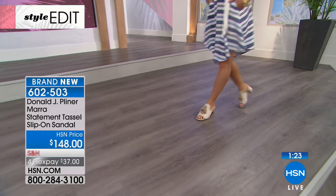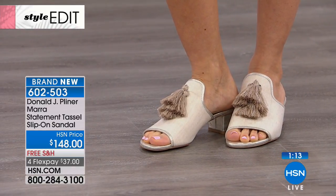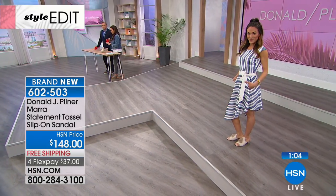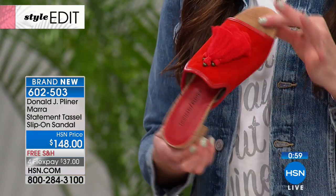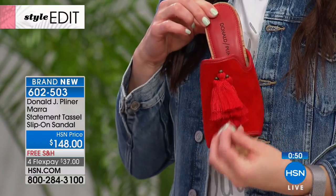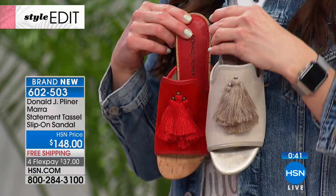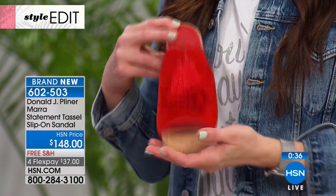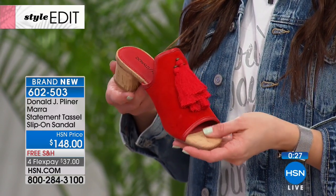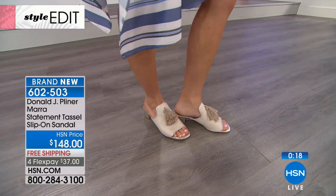Linen is a great material for spring — neutral, goes with everything. The tassel is so fashion forward. For the red we now have just a half-dozen: sizes 5.5, 7, 8, and 8.5. $37 on your charge card for one of the biggest looks in footwear right now. You've got a copper detail on the red and a silver detail on the metallic embellishment on the natural. The tassels are made of cotton — nice quality material. A little better stock in the natural but still very limited.